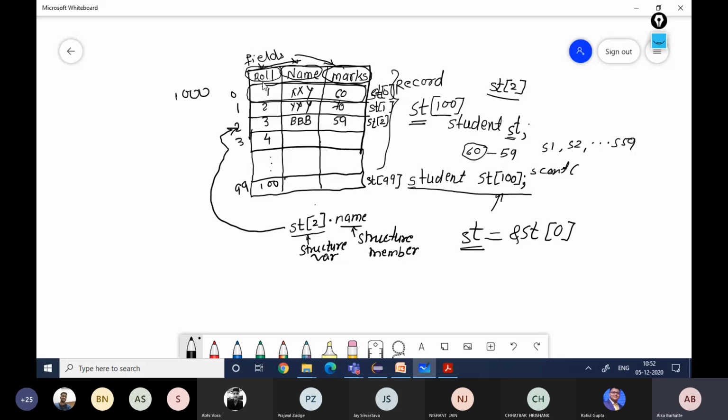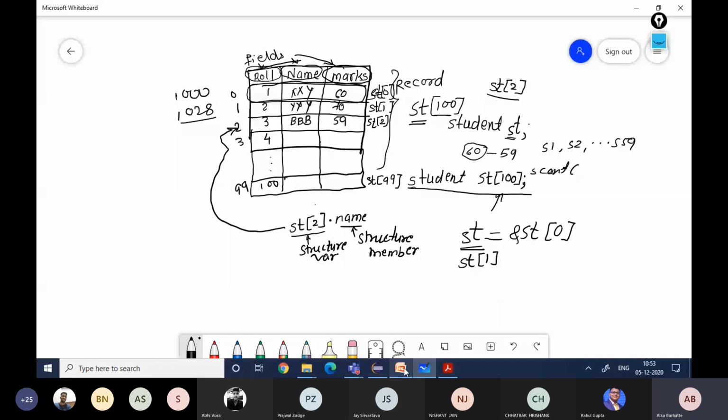Based on the size, that is 4 plus 20 plus 4, that is 28, your next record will be at 1028. So whenever you represent st of 1, the compiler will automatically start reading values from 1028 onwards. The next 28 bytes will be read whenever you use st of 1.